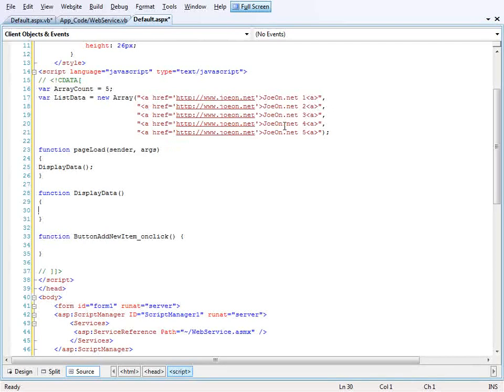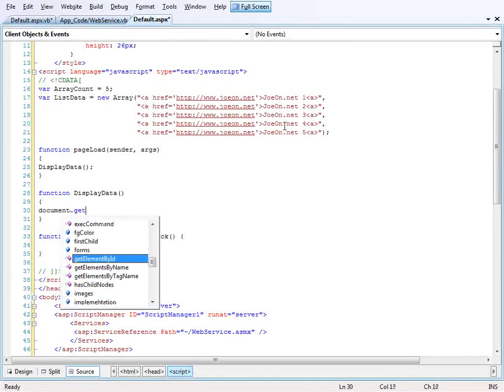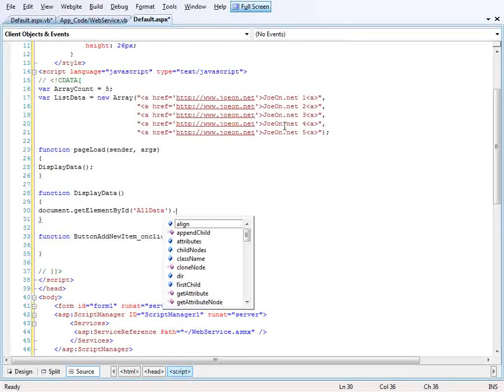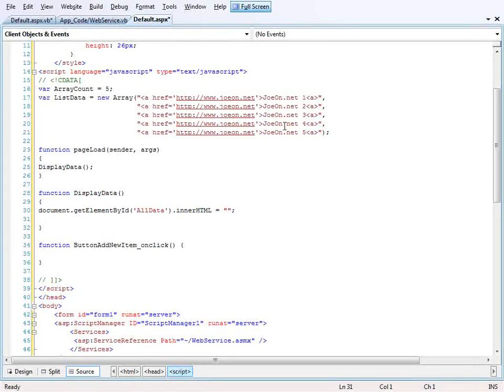So the first thing we're going to do is get a reference to that div. So document dot get element by ID, and you can use the Microsoft client library shorthand of $get, of course. I'm just forgetting to do it in this particular instance. But let's get a reference to the all data div, and let's set the inner HTML element to be an empty string, right? So we're going to empty it out because we're going to reconstruct it in the order that we want, remembering that the first item that came in is the first item that goes out. So we're going to keep the list of items in chronological order.